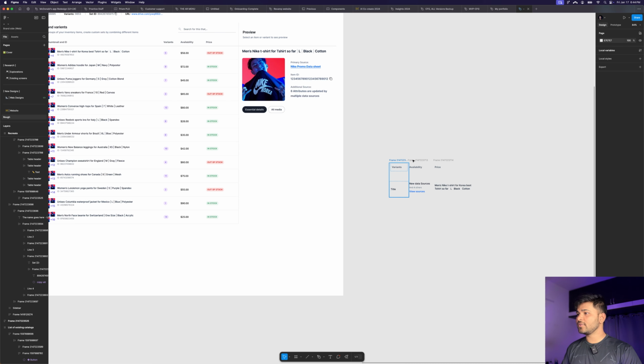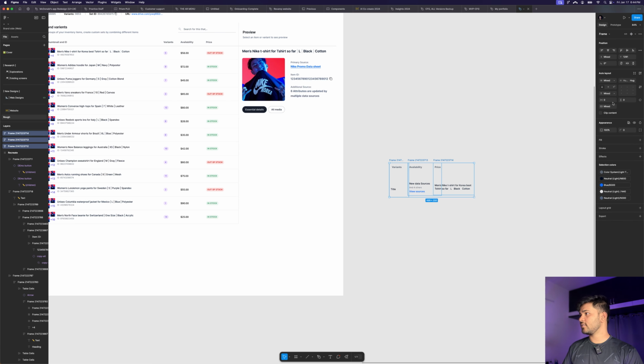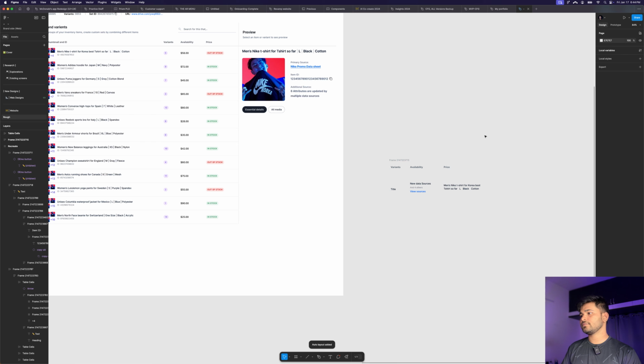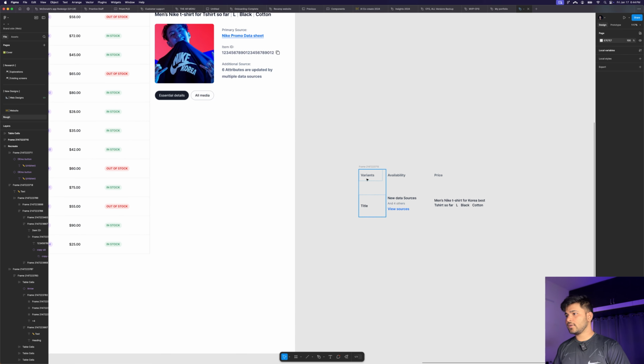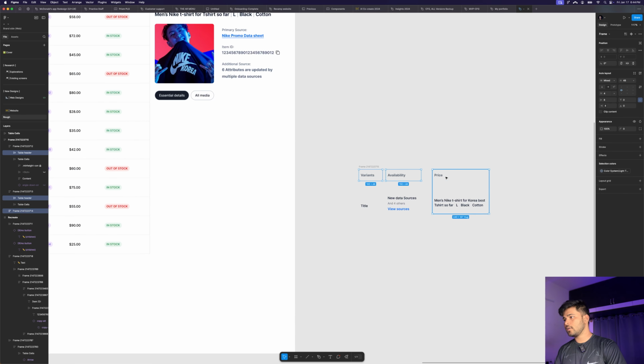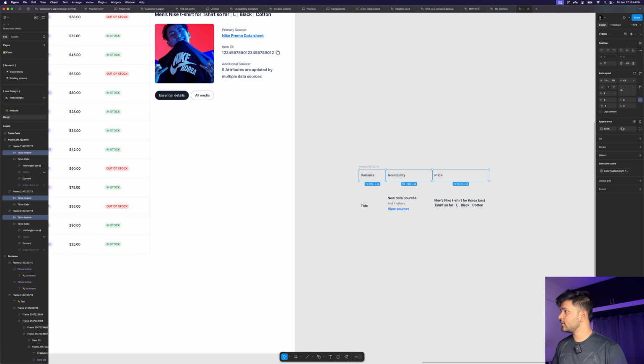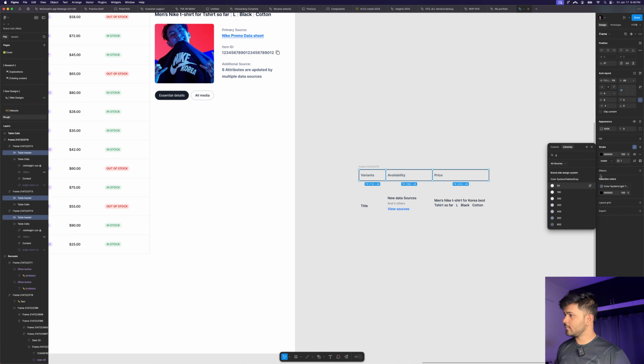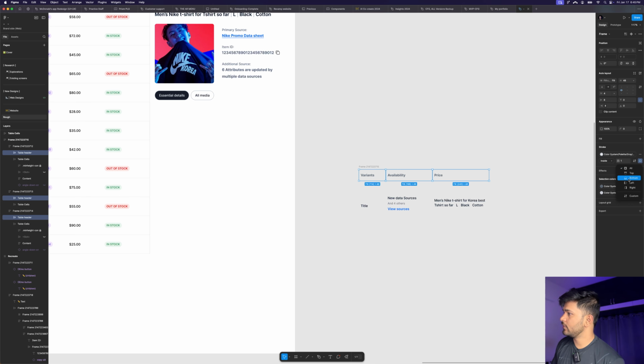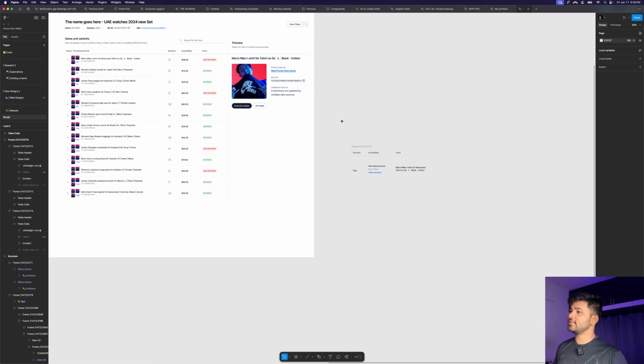But for now I'm just gonna use this, make sure it is left aligned, add them in an auto layout. Right, I'm just gonna set this to fill because we want the entire horizontal space to be covered. Add a stroke, it was gray 300, so I'm just gonna copy that, gray 300, bottom only, right, something like this.